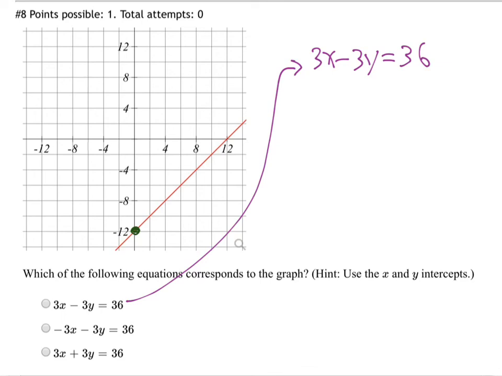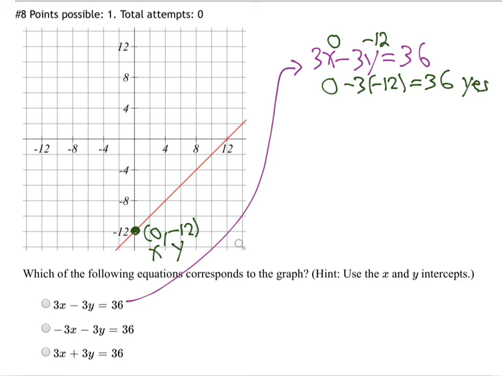Got to be careful not to mix up the order. The order is real important. What's the order there? 0, good. That's 0, negative, because remember, it's x first, then y, right? That's over 0, down 12. So plug that in. Try putting in 0 here and negative 12 there, and see if that works for that equation. See if it makes it true or false. Does that make it true? 3 times 0 would be 0. Minus 3 times minus 12, is that plus 36? Yes, that's true. That's 36 equals 36.